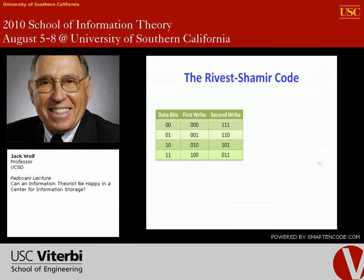As a matter of fact, the real question is, how can we get good codes when we're talking about writing more than 2 bits and we're talking about more than 3 cells? That was the task we set ourselves after trying to find good WOM codes for 2 writes and then more than 2 writes. I should tell you that people who don't know information theory want the world. We showed this to one of the flash companies and they said, fantastic, that's the best thing ever. We want to double our capacity this way with 2 writes.